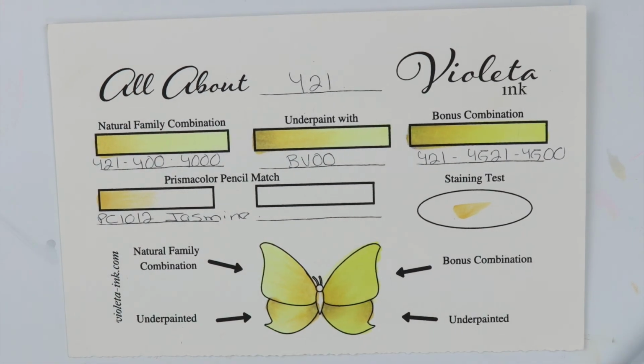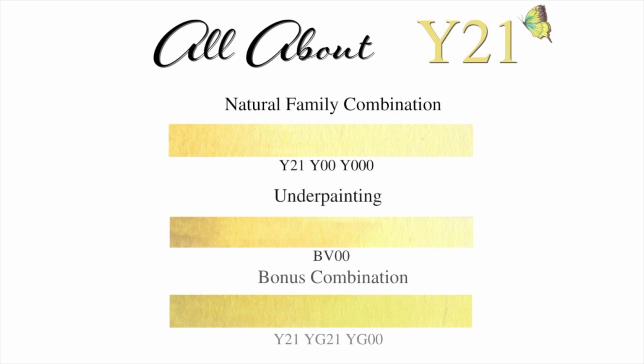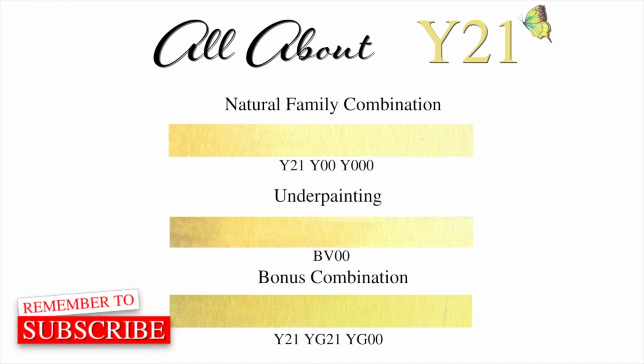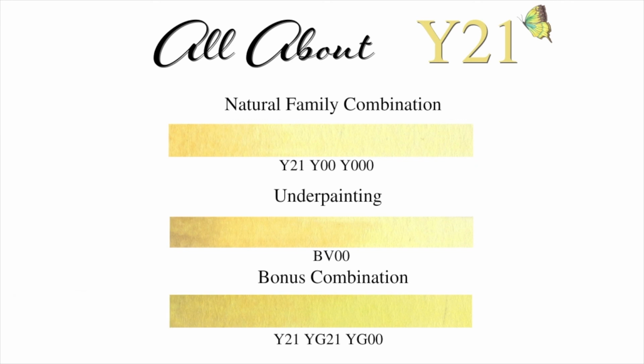So today's All About is about Y21. The natural family combination is Y21, Y00, Y000, underpainting with BV00, and the bonus combination is Y21, YG21, and YG00.